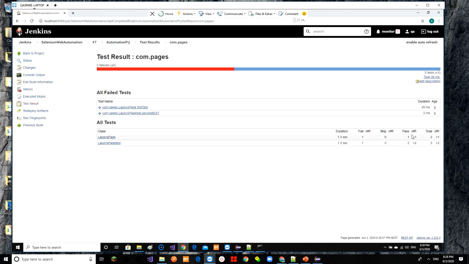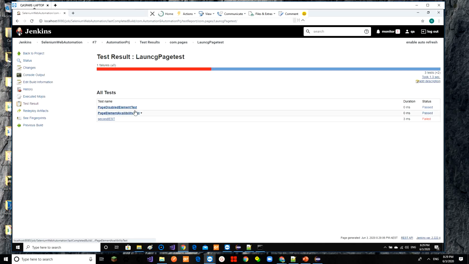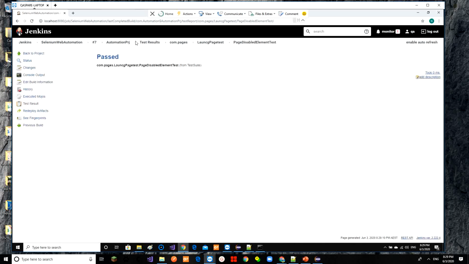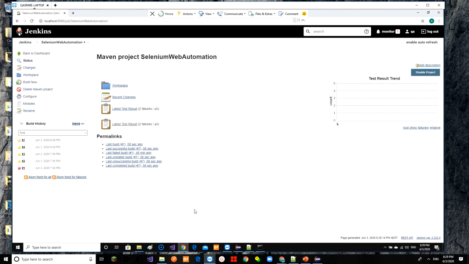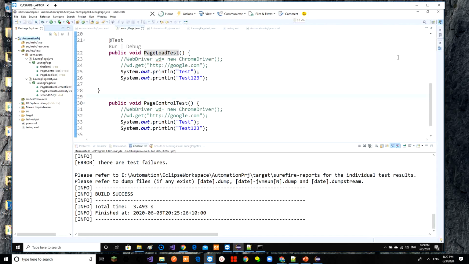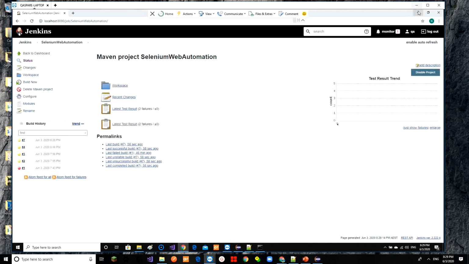It will show the analysis of passed test cases, and also the stack trace of the failed test cases separately. This is how Jenkins works, and this is how we can execute our automation test cases from a Jenkins job.